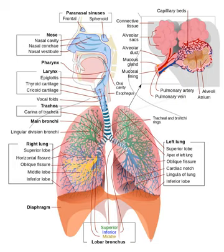Compared to the on average 23 branchings of the respiratory tree in the adult human, the mouse has only about 13 such branchings. The alveoli are the dead end terminals of the tree, meaning that any air that enters them has to exit via the same route. A system such as this creates dead space, a volume of air about 150 milliliters in the adult human, that fills the airways after exhalation and is breathed back into the alveoli before environmental air reaches them. At the end of inhalation the airways are filled with environmental air, which is exhaled without coming in contact with the gas exchanger.